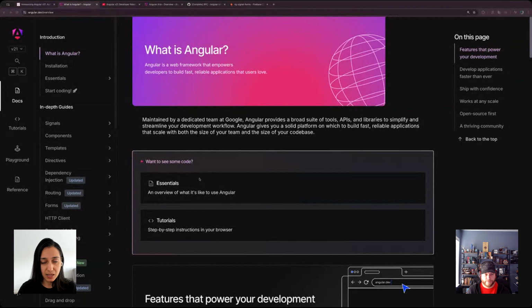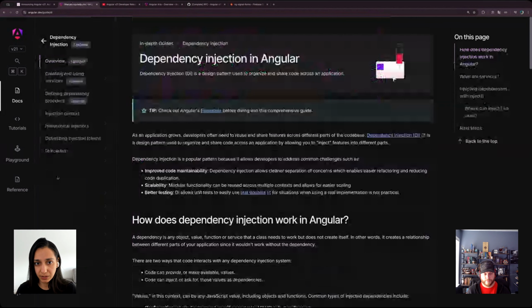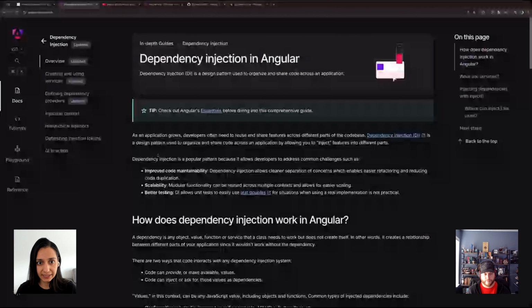Yeah, absolutely. A lot has changed. The Angular.dev website, which is the official documentation site for Angular, has received a major revamp since the last upgrade. Examples are the Dependency Injection guide has received a major upgrade with very detailed documents. And we just love dependency injection in Angular. It's a superpower of Angular.